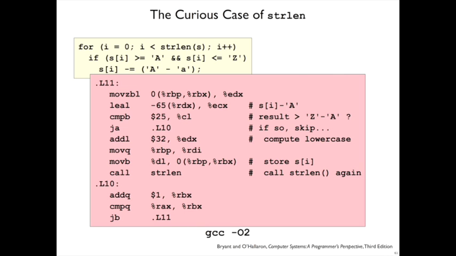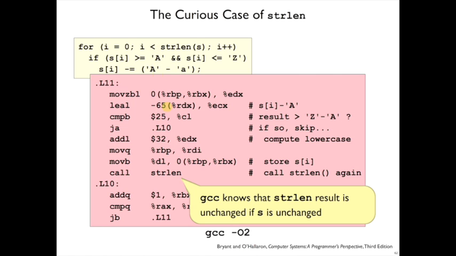If we look at this program and decompile it, then we're going to do a comparison and change the string, and then maybe change the string, and then call strlen again to see whether we should keep going. In the C code, though, the strlen call is just before we recur. That's as expected. But when we do the comparison, we jump down to label 10. We jump over that. And that's because the compiler actually knows about strlen. It knows that strlen of an s that doesn't change will be a constant, and it knows if the character we looked at did not cause us to change the string, then it can skip over the strlen call.